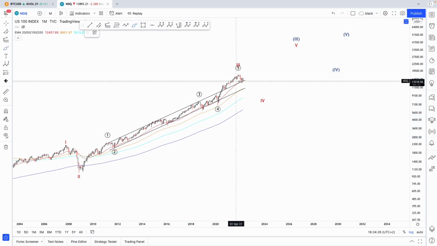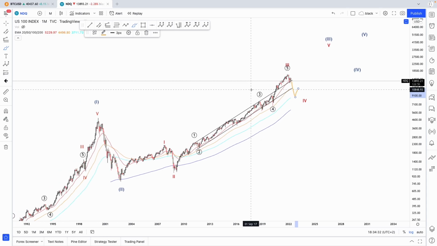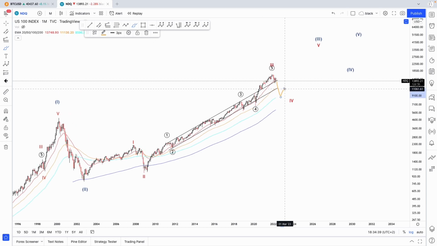So basically, if we get something like this and we tested it, then potentially, obviously I'm just taking the NASDAQ example to show you guys the theory behind Elliott Wave, the rules I should say, and then we could see further downside. So with that being said, the trend line channel is important.